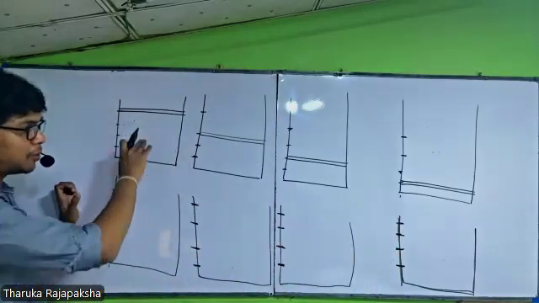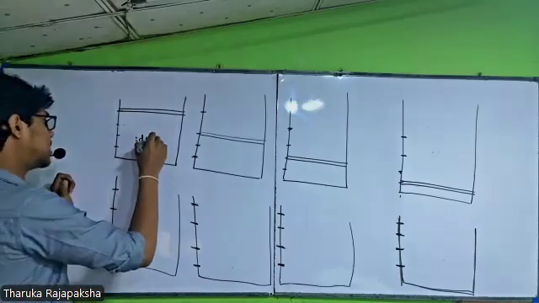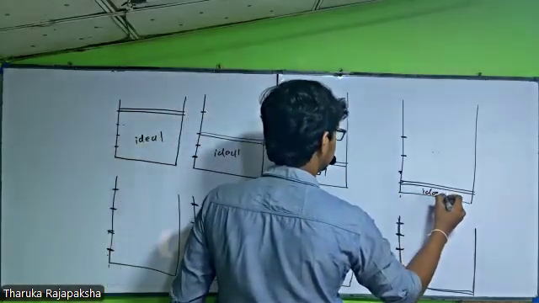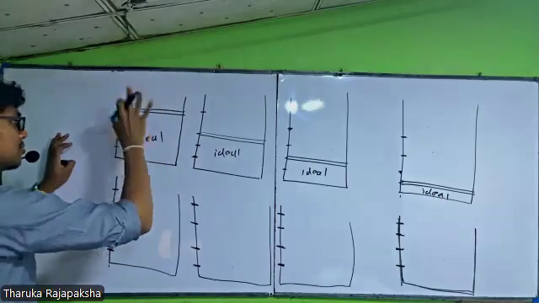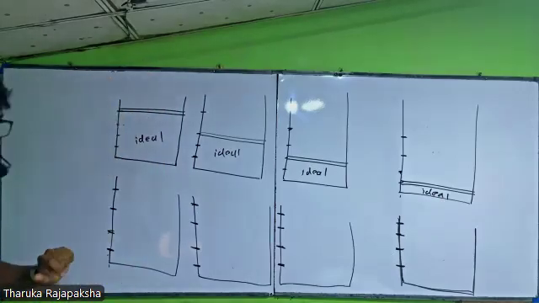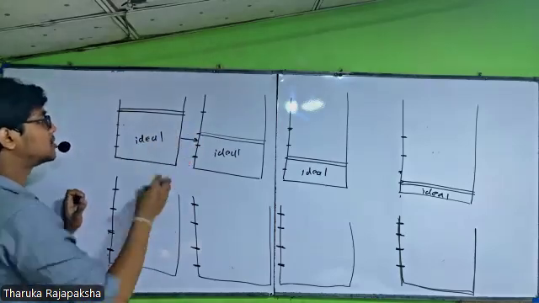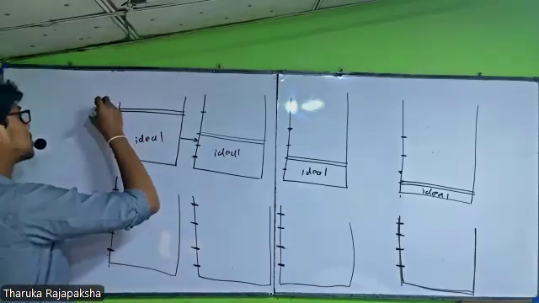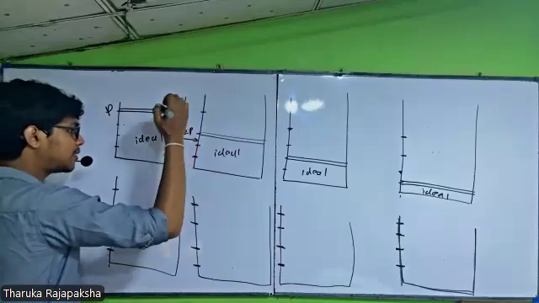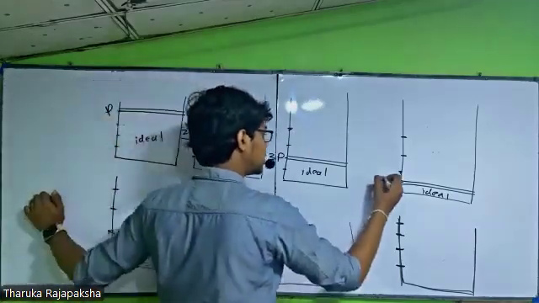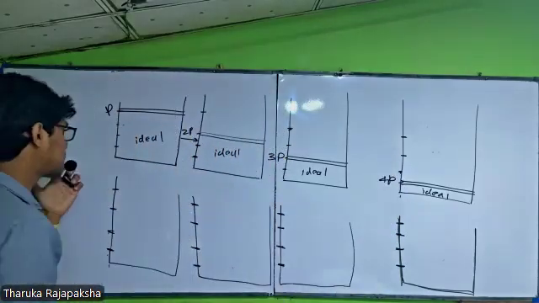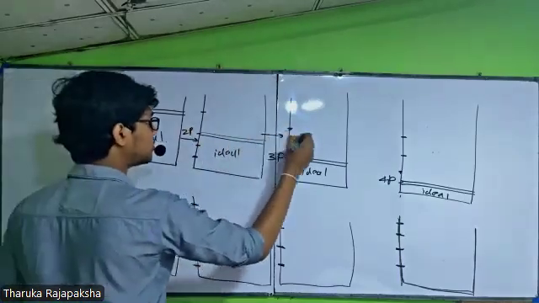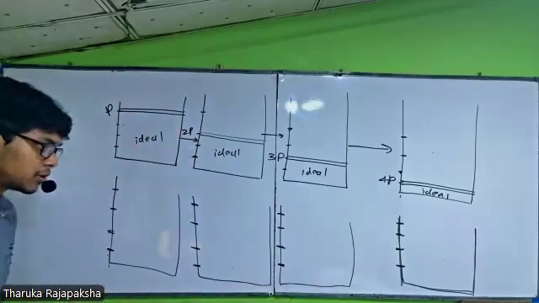Now we are putting an ideal gas into this, right? This is an ideal gas. The same ideal gas sample we are putting in. And then we are compressing. Let's say this one is P pressure. This one is 2P pressure. Increase the pressure. This one is 3P pressure. This one is 4P pressure. You're going from this one to this one, and so on.